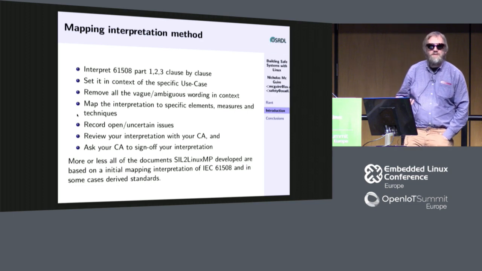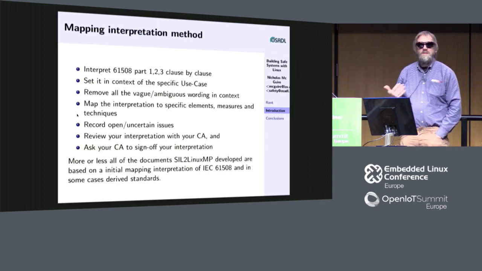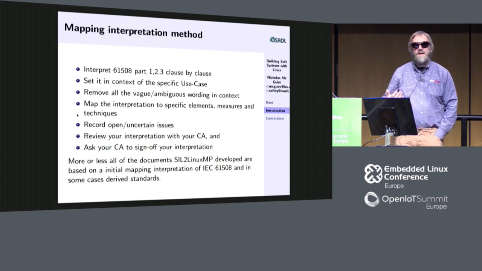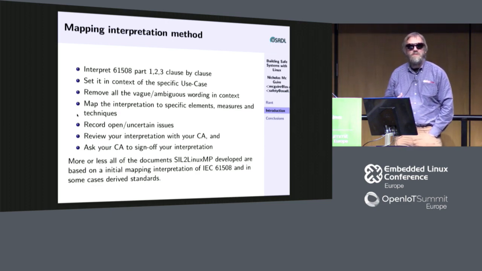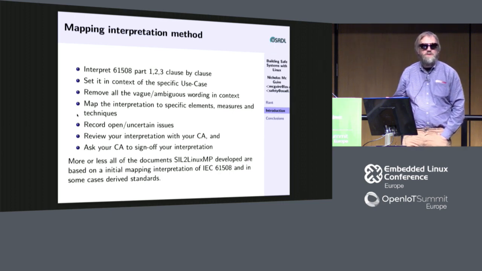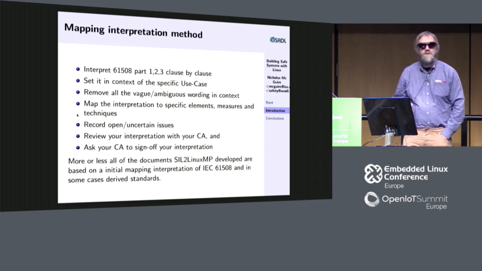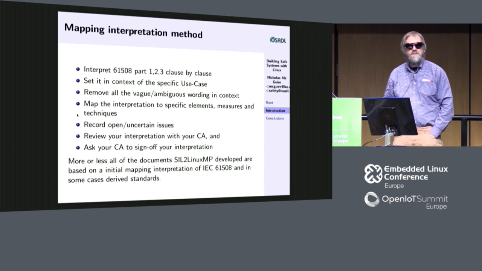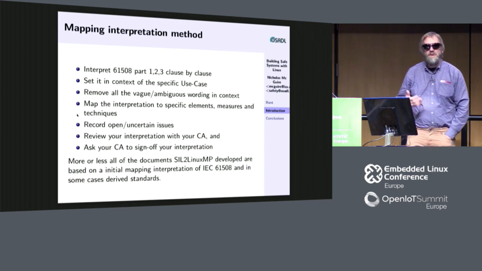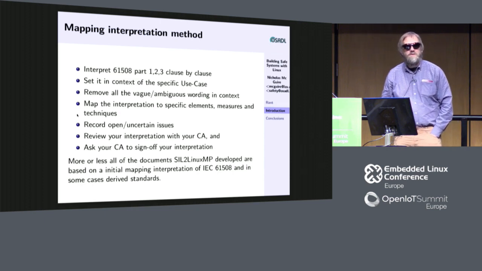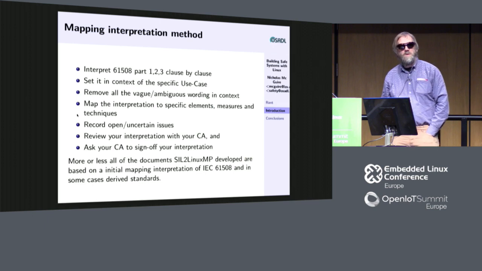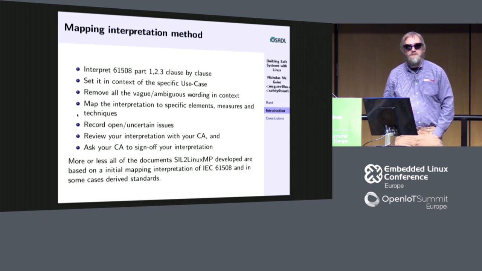Again, it may well be that if we do this 10 times in a specific domain like rail, we see patterns emerging, and then later we can simplify or extract an open source domain standard for the rail industry where we say 90% is just repetition, and therefore we can reuse the argument structure or extract generic arguments for this domain and say, okay, if you replicate your system and run it in a 2 out of 2, then certain clauses are simply covered by this architectural pattern. But this is not something that we can do initially, especially if we're trying to use things like machine learning or artificial intelligence, where we have no clue how these things actually work. Needless to say, we have no safety concepts for them.